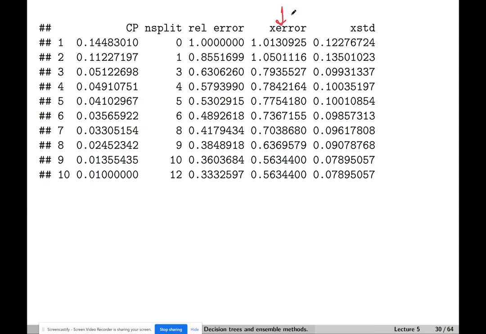Cross-validation error is in this column. And again, there are two observations with the same cross-validation error, and we choose the one with a larger value of alpha, because then it leads to a smaller number of nodes in the decision tree. Okay, so this is how it works.